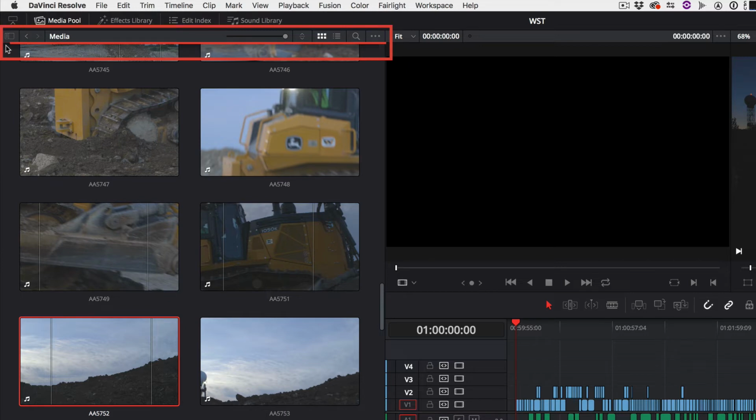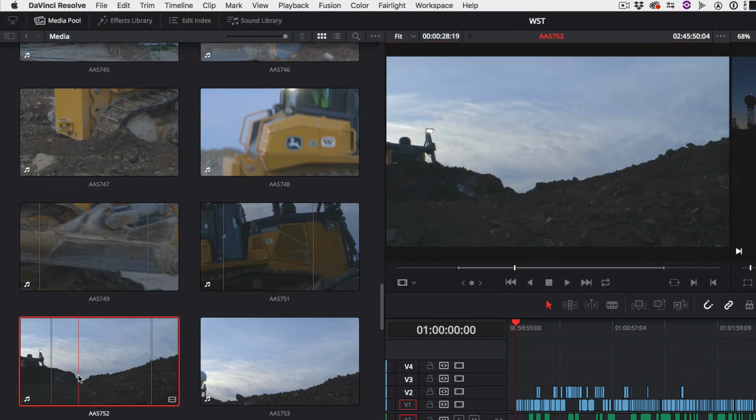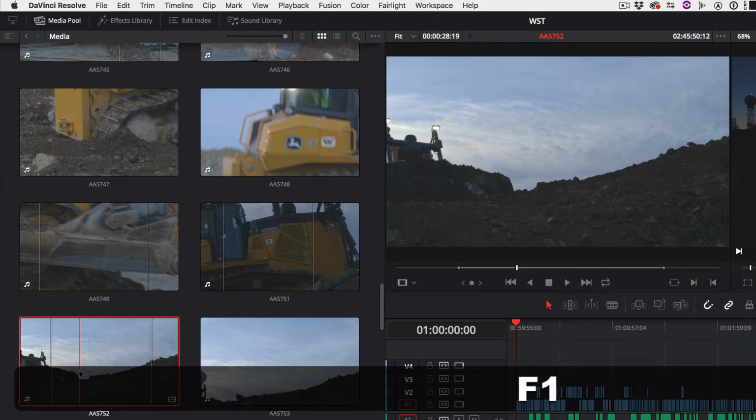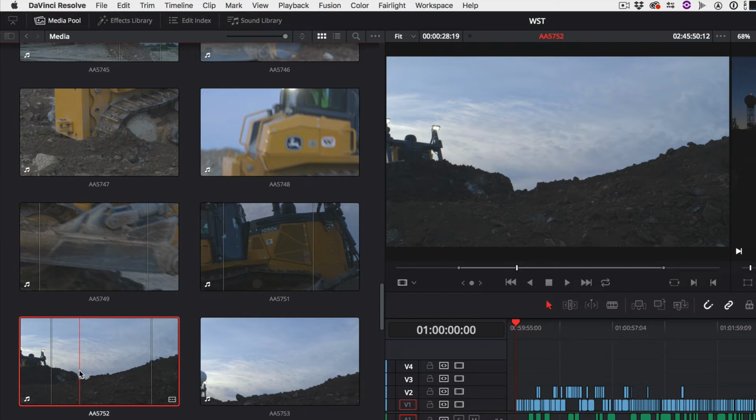This is very important to note in this keywording technique, because if you accidentally or on purpose, for whatever reason, end up highlighting the bin itself, and again, you see it with this little tiny orange outline at the top of this particular part of the window, then when I hit F1 to convert the in and out duration to a marker, it doesn't work. It doesn't do anything, because that only works when the source monitor is the focus of the interface at any particular time.